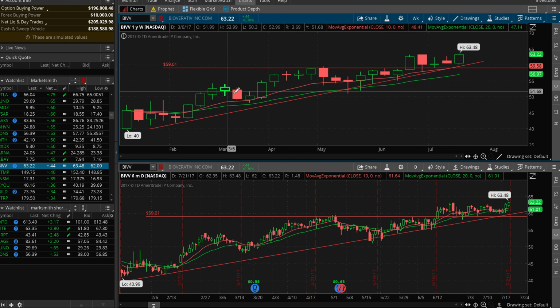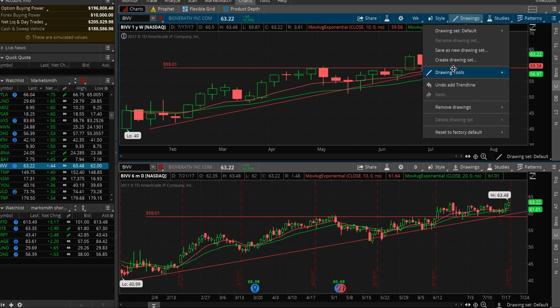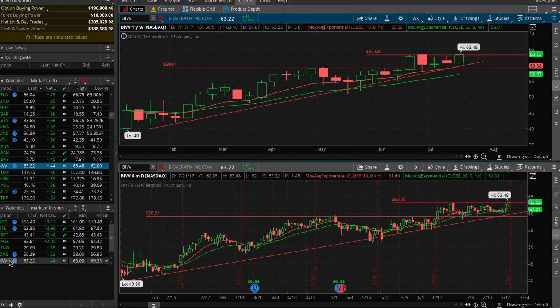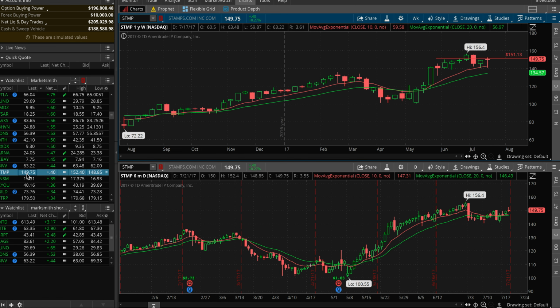So it comes back, bounces off over here, and now again this looks like this scenario might be somewhere over here, when it's trying to break out to new highs. So somewhere around the $63 level. Next week, I will see if I can get some position in it, because it does look really nice. So it's going to have some kind of follow through here.